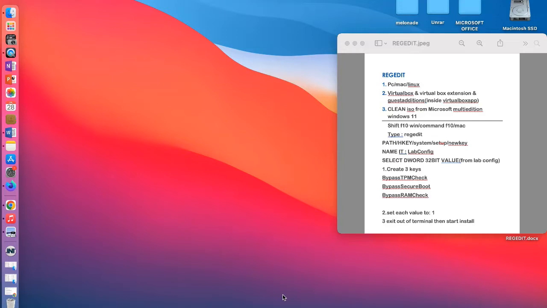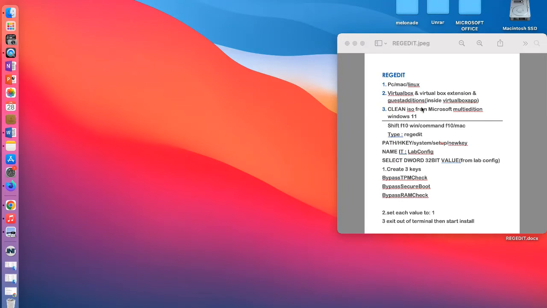to install Windows 11 on an unsupported device. And if you have ever tried this before, you might have run into some errors, you might not have, but I'm going to show you the easy way of how to install Windows 11 in VirtualBox, and we're going to be using a Macintosh computer this time, not a Windows PC.